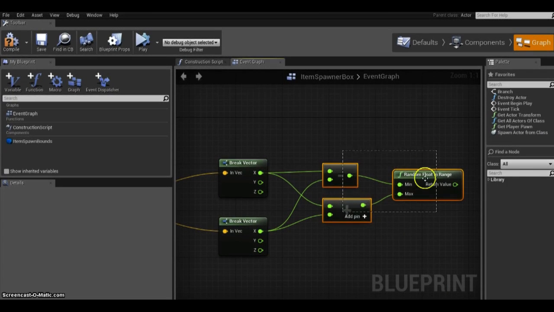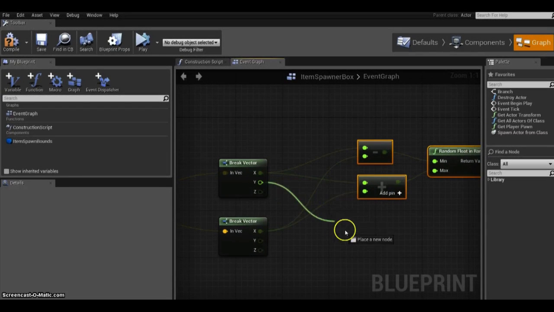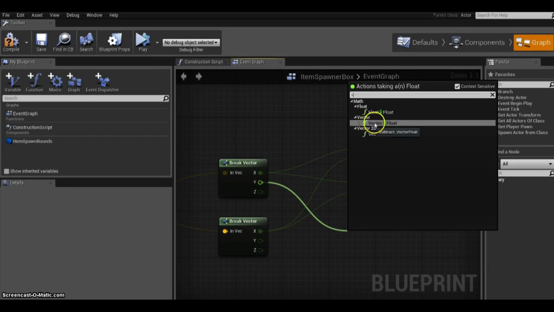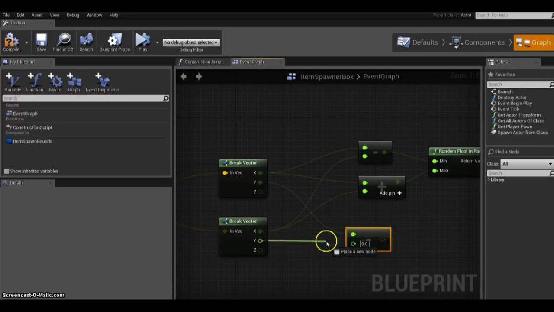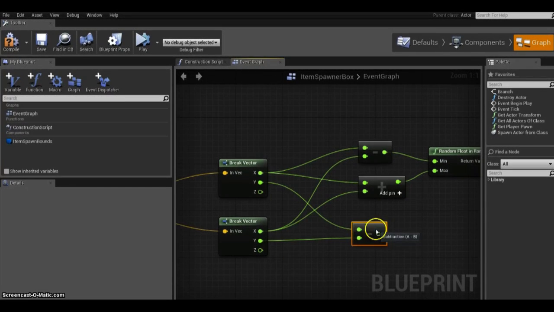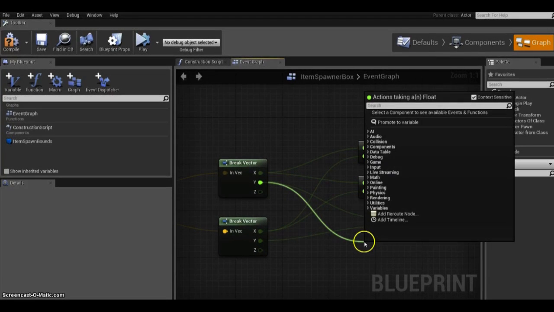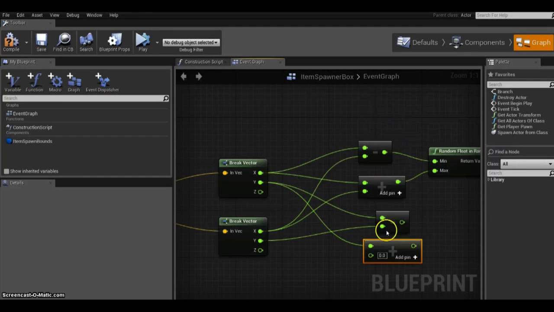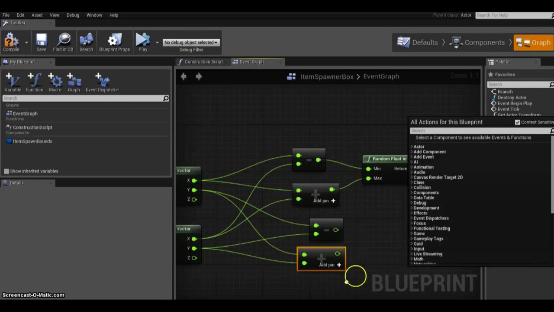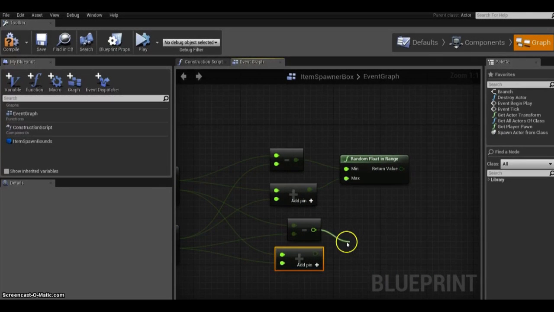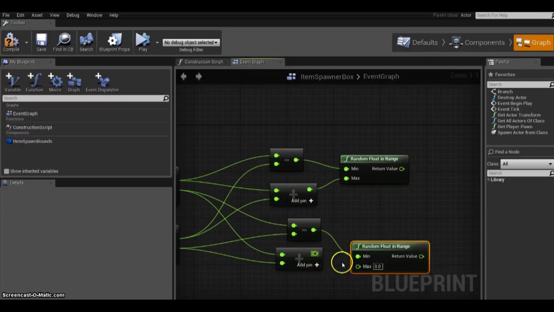So let's move these over here so it doesn't get too cluttered. And I'm going to do the same thing, drag out the y coordinate of the center and subtract the distance from the center to the edge, and that will be our minimum. And then I need to add the y coordinate of the center to the distance to the edge, and that will be our maximum y coordinate. So go ahead and do the same thing here. Random float, and that will be our maximum.